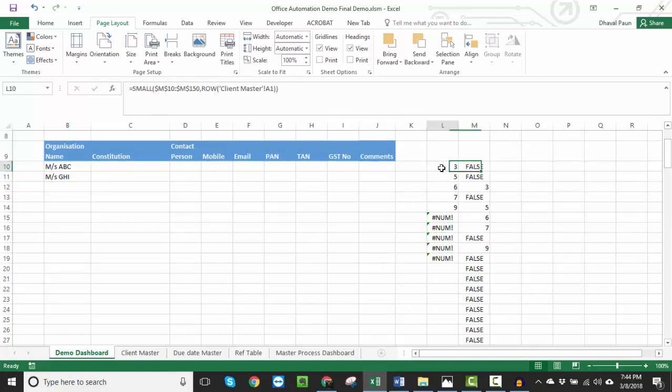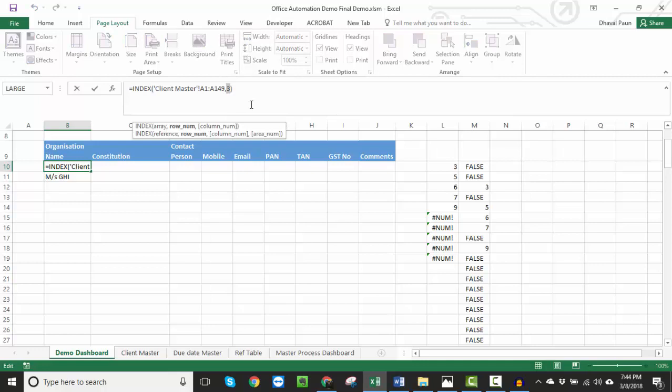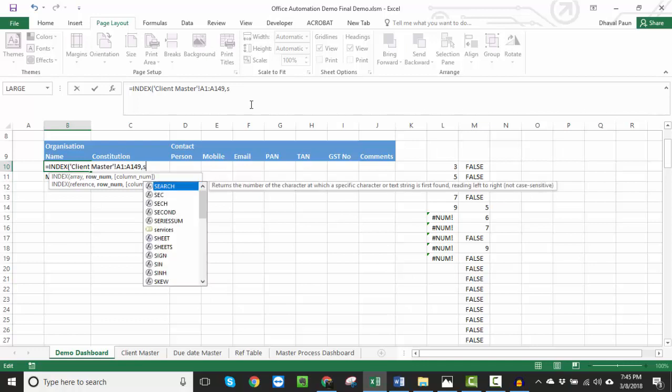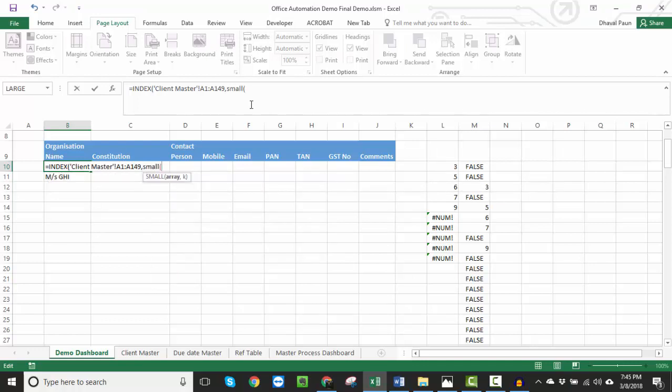So with if and small, I can do something which can be incorporated in place of this 3 for row number in my index formula. So let us start writing the index formula with the help of the knowledge we just gained. I will edit the formula and write small. So I am combining small and if now in one formula. So for array, instead of directly referring to an array with false and row numbers of yes, I can define the array within this small function. Hope you understand that. We have covered this in the first video itself.